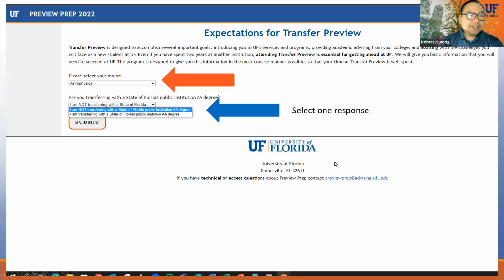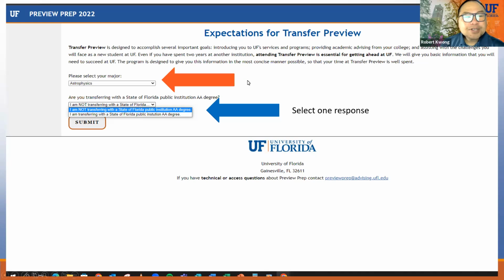So this next series of slides is to walk you through the transfer prep. Transfer prep is, again, a place for you to indicate the courses you're coming in with. That way you'll know what classes you still have remaining for the College of Liberal Arts and Sciences, and what courses to avoid, especially if you have some courses in progress that are not going to show up on your transfer credit report. This gives you the opportunity to report those courses so that you can know what to avoid.